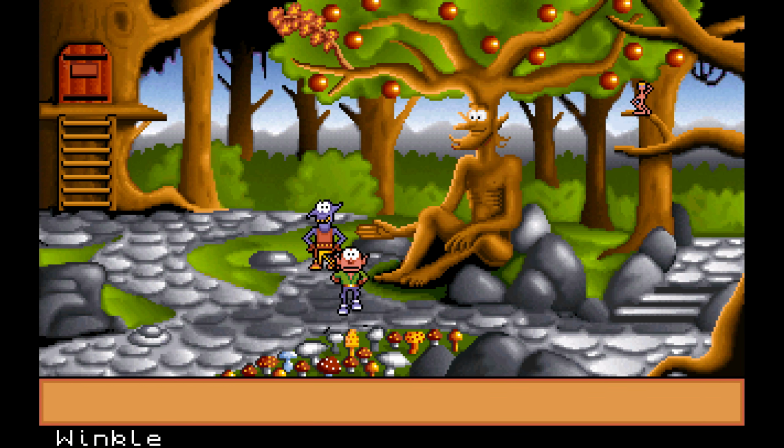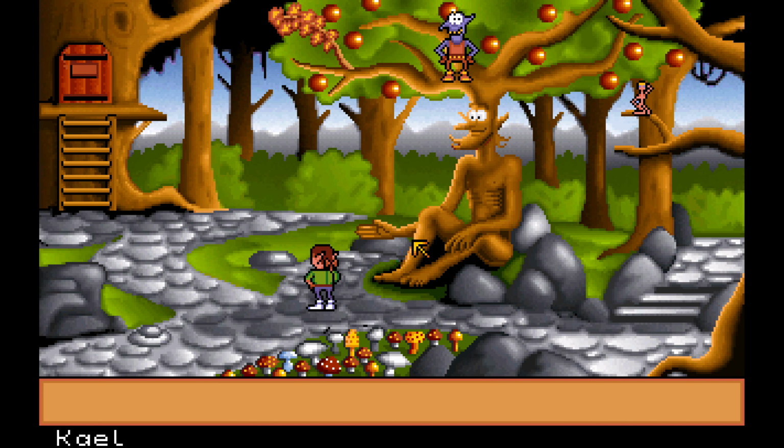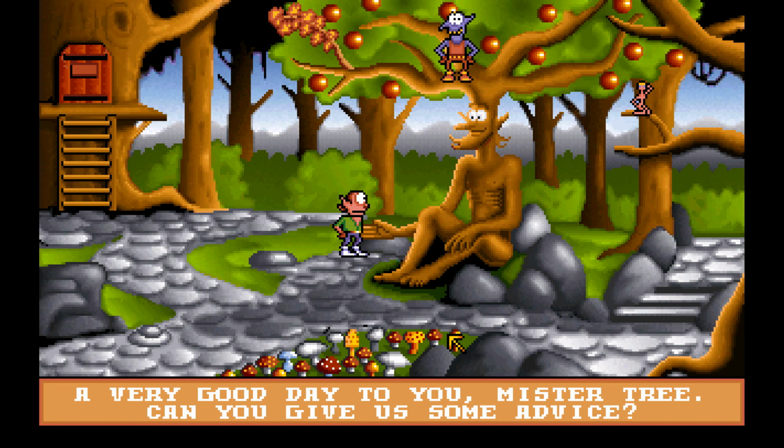Although, I think either one could do this, but I'm going to have Winkle do it. He gets him up there. Alright, anyway. Fingus, let's have you talk to him and see what you say. A very good day to you, Mr. Tree. Can you give us some advice?